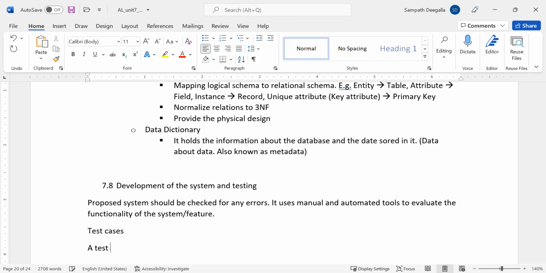A test case is a set of actions to verify a particular feature or function in the developed software. So we are going to check something.